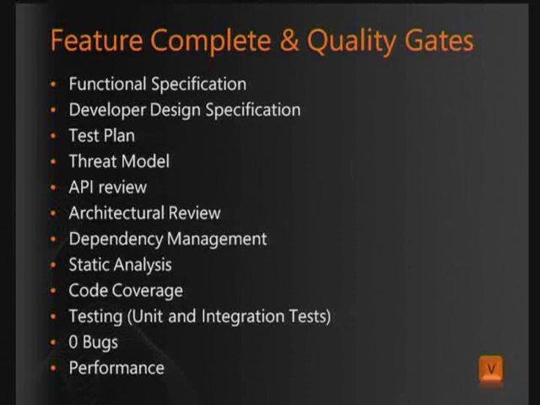The API review quality gate is a completely manual gate. A team comes to the review group and presents the APIs, and experts in various areas, in usability and so on, review the APIs and say, here's something that you need to fix, or you can check in. If you have any questions about any of the other items on the list, I will be more than happy to talk more during the Q&A.